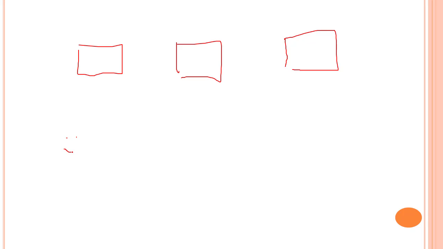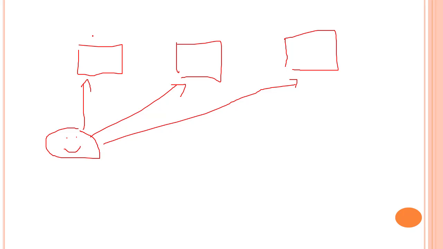Let's say there are three houses, one house, two. I'm not that good at drawing, but let's say this is Mr. Smiley, and this guy is hiding in any one of the houses. House A, B, C. Or let's say house 0, 1, and 2.